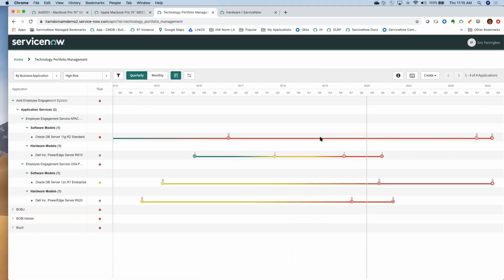The risk I can see against this service is high. Well, why is it high? I can see the lifecycle values for the Dell server, that this Dell server is actually scheduled to be manufacturer end of life this October. So it's by utilizing that model lifecycle data in a different view to a different audience to be able to see that common data and now plan, how do we not get strategically impacted by this end of life?